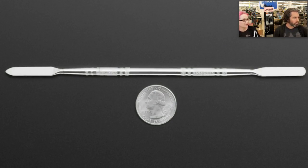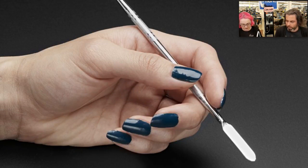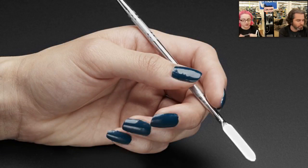Next up: the Spudger. This is an interesting tool that I use, and I thought it would be handy to put in the shop for people to purchase. It's basically a double-ended prying tool. You know how whenever you have to open a box or an enclosure and you end up using a knife or your keys or a screwdriver and you make things worse? Well, this is actually the tool you should be using. I've also seen it used for getting underneath chips when hot-air reworking — you hot-air and want to pry the chip up. This is a nice slim shim you can go under and keep hot airing, and then the chip will pop off, or you can use it with solder braid.